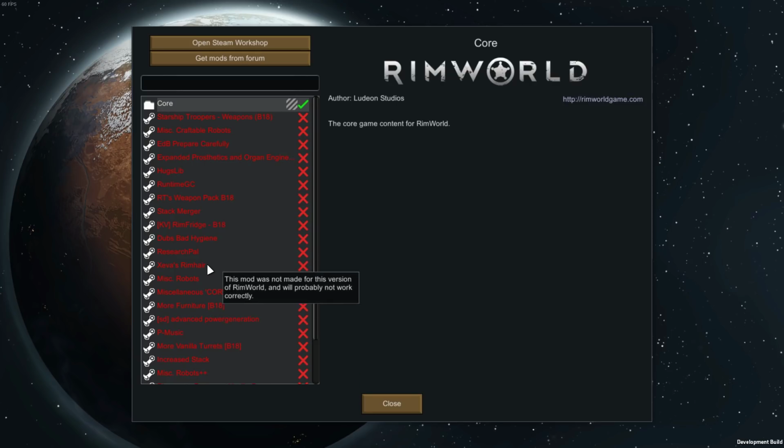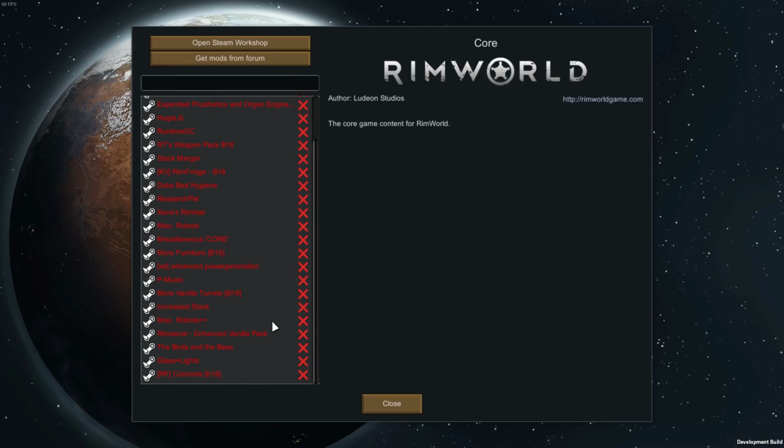More robots, Rim Hair, more hair options, Miscellaneous Core, which a lot of mods need. More furniture options, it's a nice little add-on. Advanced power generation adds a lot of new power stations that you can add to the game, especially the reactors. More music, more turrets, increased stack, which I think does the same as that. Another robot add-on adds more robots.